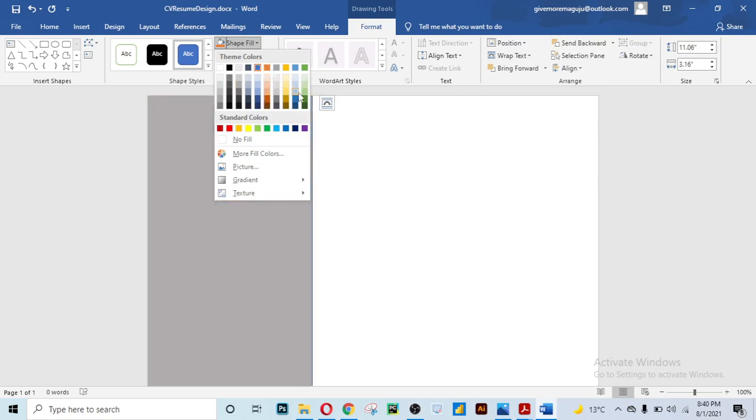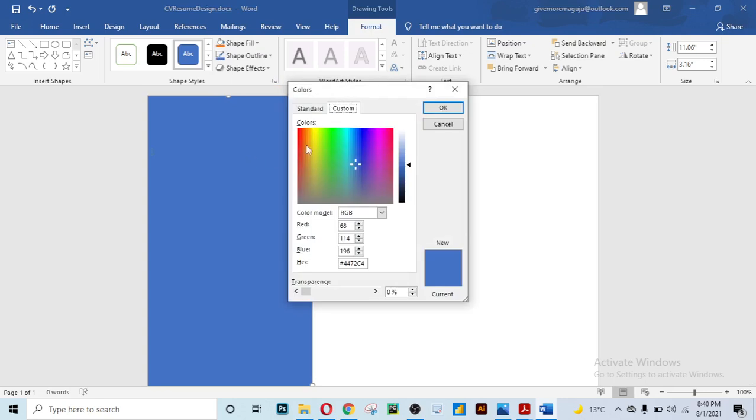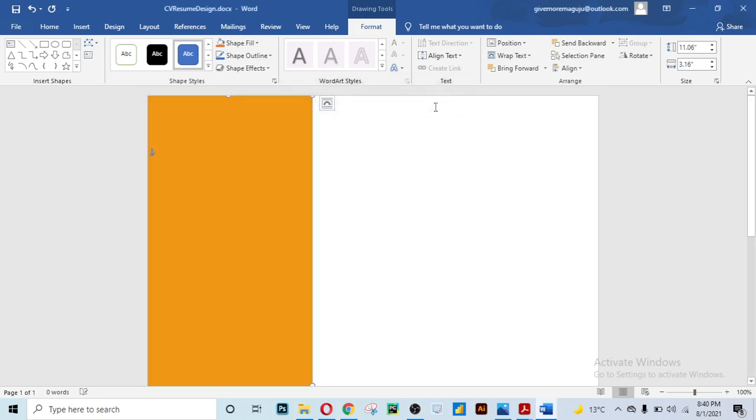As you can see, theme colors, and you can even come up with your own color here, like so. See, perfect, things like that. But we want this color that's there.